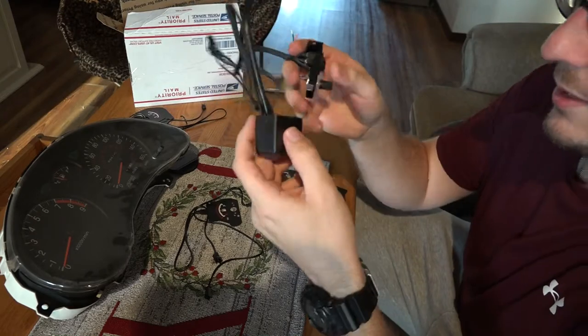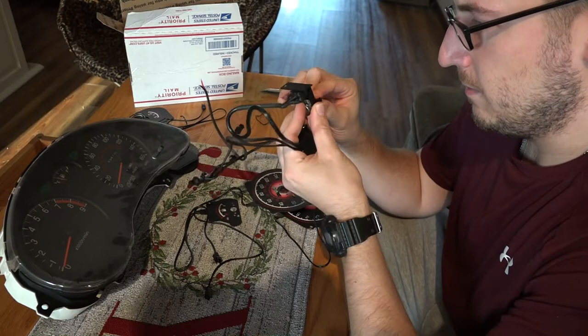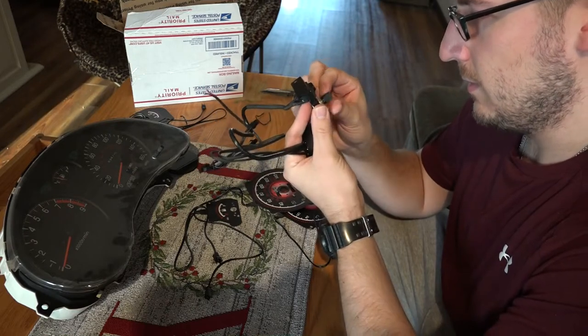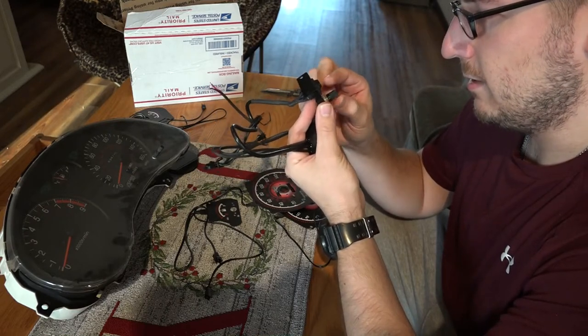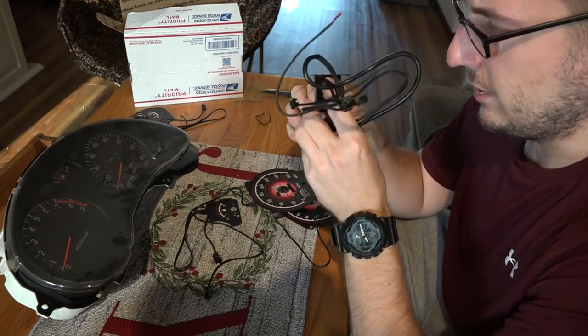This is like heavy duty. Holy crap. Minimum, maximum. Okay, so right now it's turned all the way to max. That one's minimum. Okay. Alright. This is actually pretty well made.